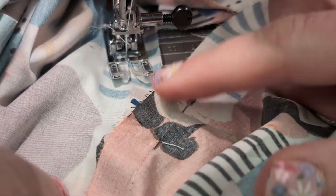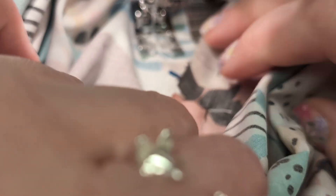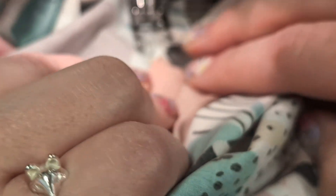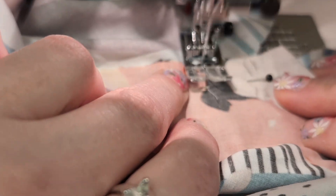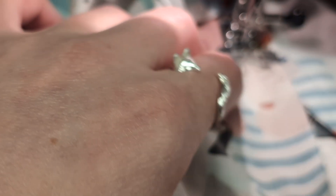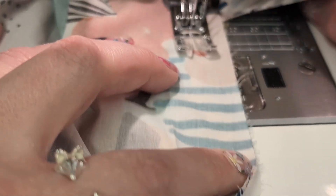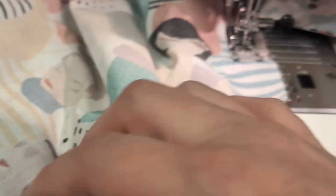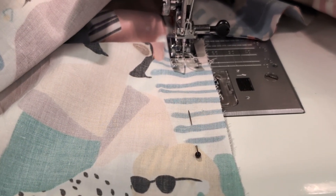Once I reach the point where I'm coming back up again, I'm trying to aim for the bottom of the line of stitching because we don't want any holes. You have to come up to the notch, turn the last little bit, then come horizontal until I'm just past the stitching I had before — then turn and head down the rest of the side seam. We'll repeat on the other side and then our side seams and pockets are in place.